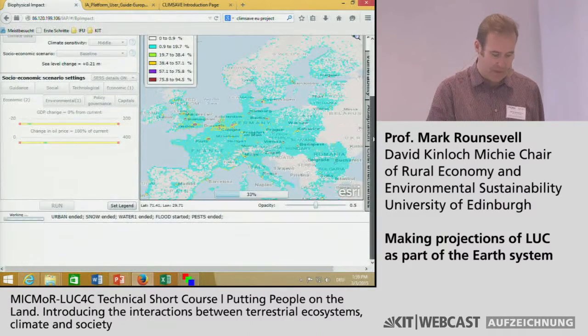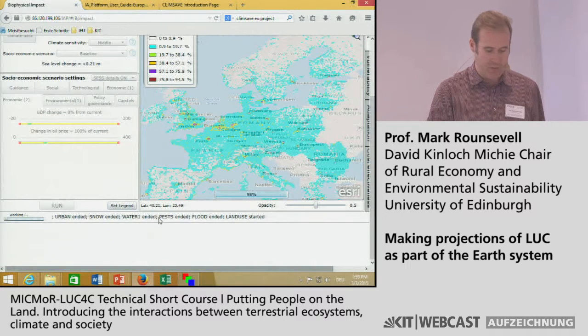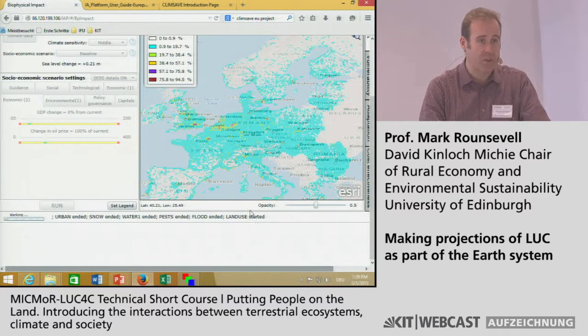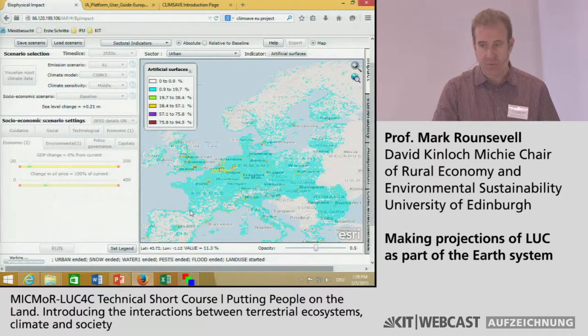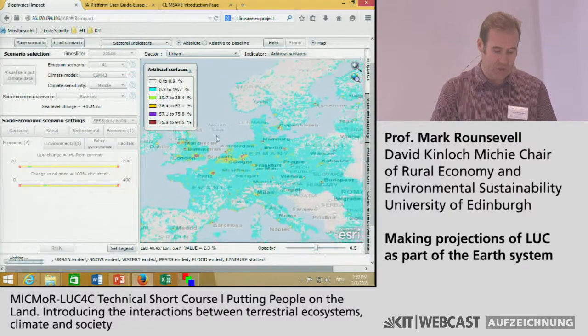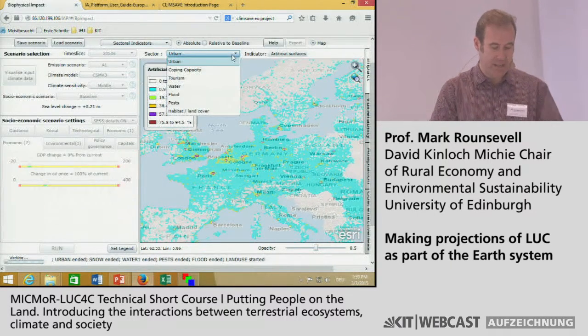It's running. In real time, this tells you each of the models that it's actually going through. It goes through an iteration. One of the models, interestingly, is a meta-model of LPJ-GUESS, which is the model you're going to be using tomorrow. So there could be some interesting comparisons there, but we'll see. It takes about 2 minutes to do a full run, okay? But actually, you can already look at indicators that are at the beginning of the cascade of integrated models.